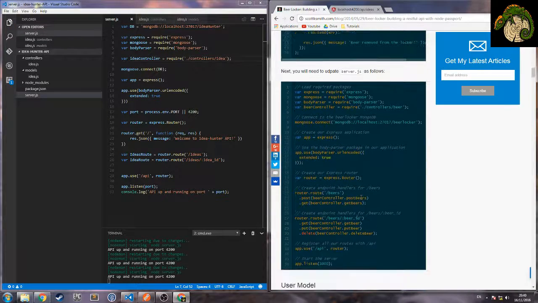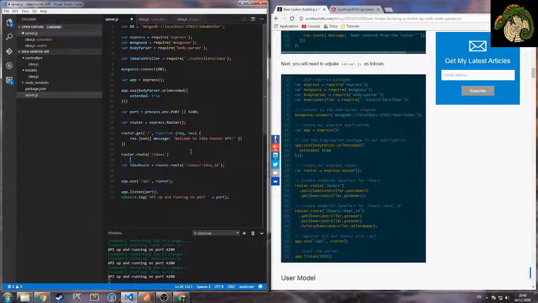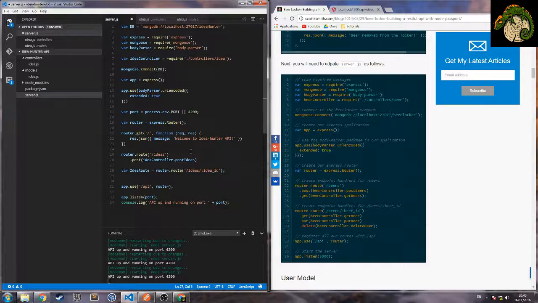Okay, and in our routes now we need to change. So we have this ideas route, and then the post, which is ideaController.postIDs, and we have the get, which is also ideaController.getIDs.